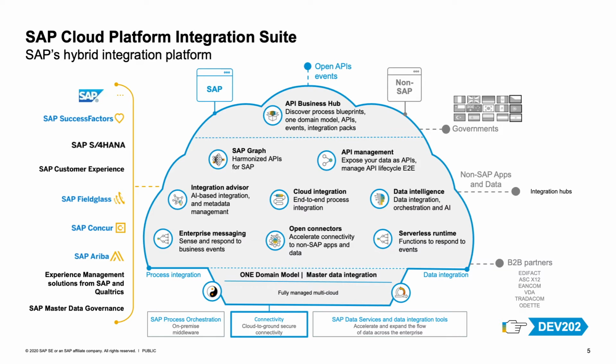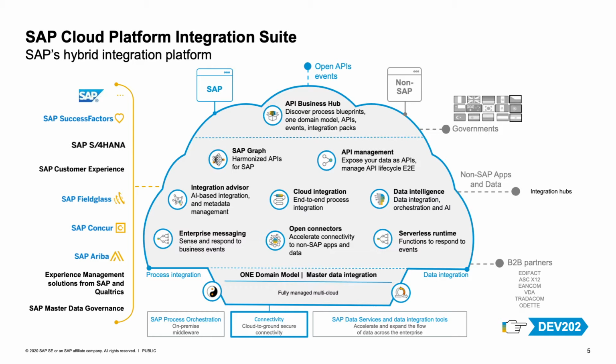That's also the hybrid integration platform from SAP that we are providing, that covers all of the different services like cloud platform integration for A2A integration, B2B integration. We have, of course, also event-driven architectures included here with enterprise messaging. We have also rich capabilities, of course, to integrate with non-SAP applications with, for example, the open connectors.